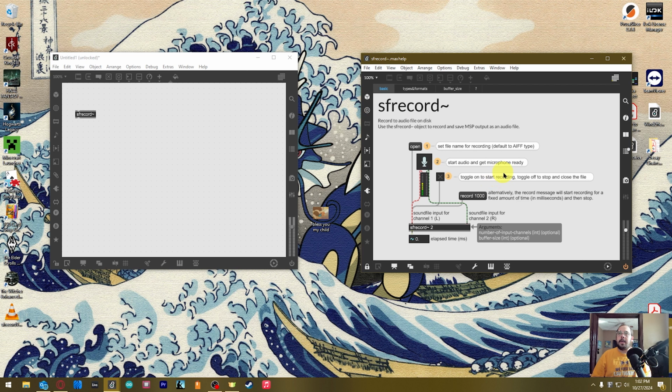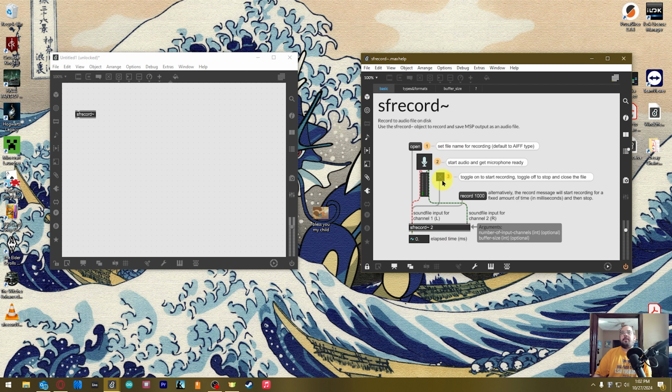Very long-winded explanation of step 2, but if you are using a microphone, it's important that you actually can connect your microphone into your computer and let Macs see it. That being said, you do not have to use a microphone. You can use any audio signal and save it right here in SF Record, which is what I'm going to try to do towards the end of this video. So we're going to try to save some data and use it later on.